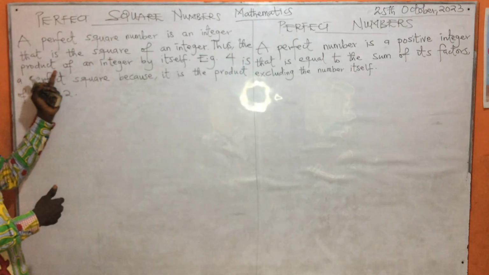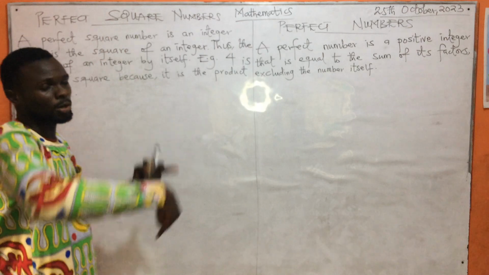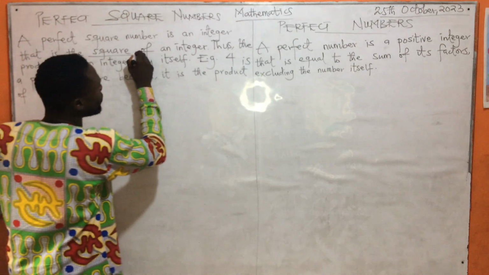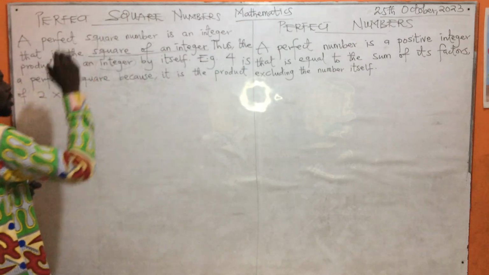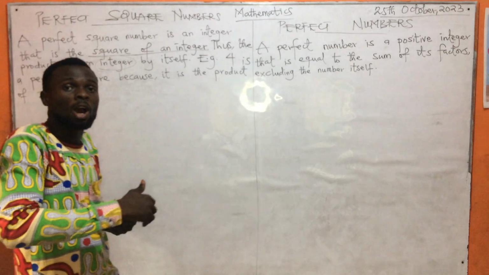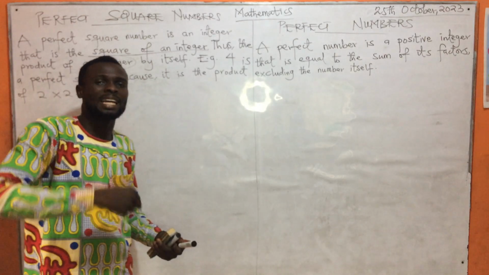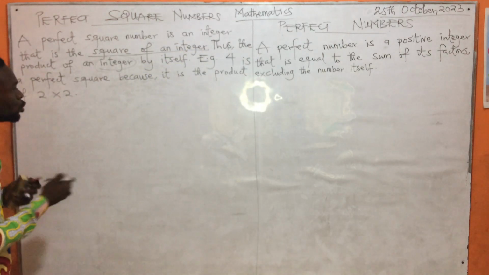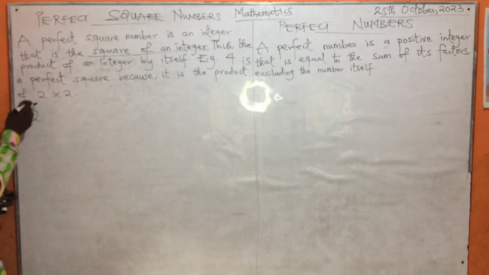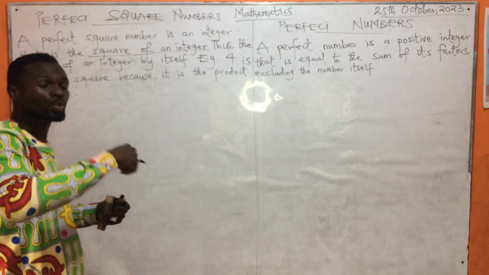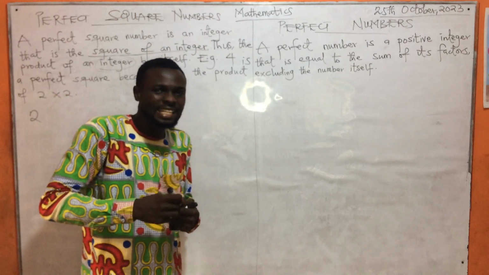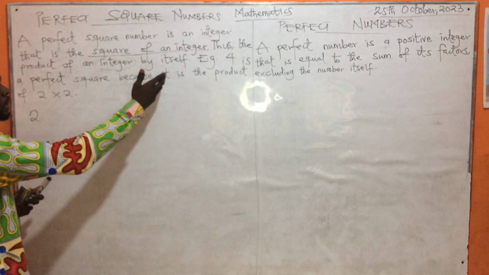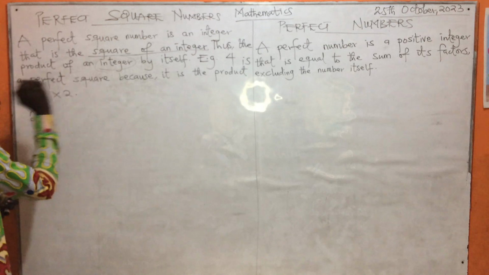Thus, the product of an integer by itself. So the square of an integer and the product of an integer by itself are the same. The square of an integer simply means multiplying the integer by itself. So if I take an integer, let's say 2, and I square the 2, what I'm going to get will give me another integer. And that integer is what is referred to as a perfect square. So an example is 4 is a perfect square.